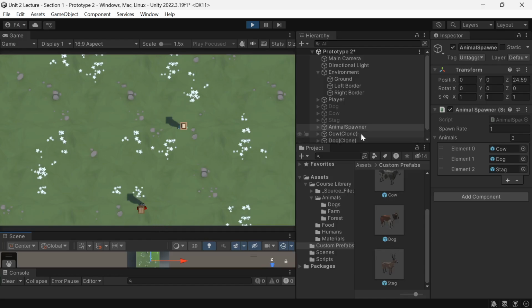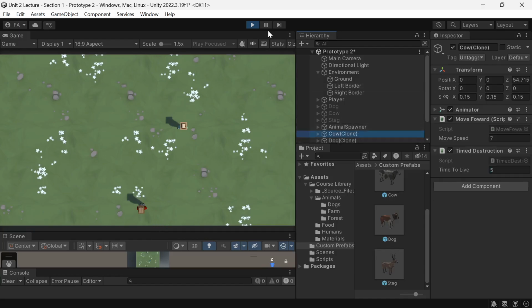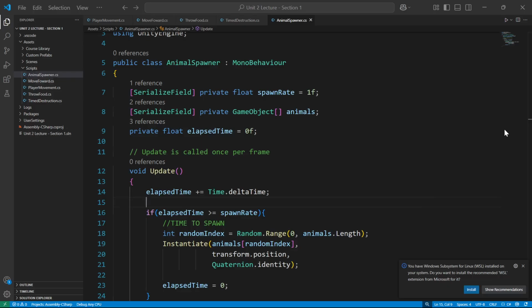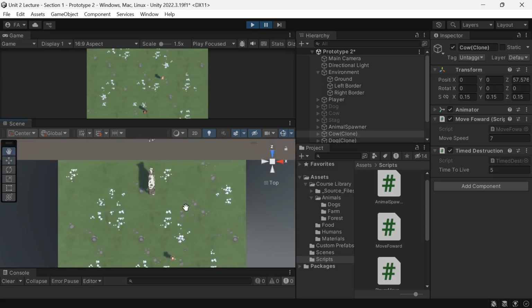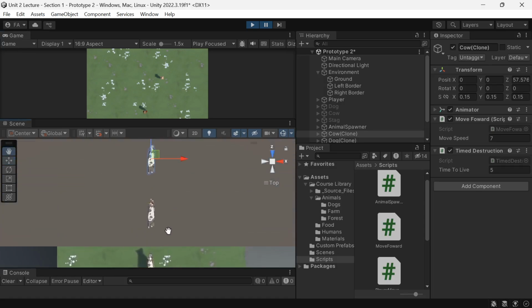Oh, it's too fast. Is it too fast? Where is the cow? It's at Z. Time, the delta time forward. Oh, it's there.